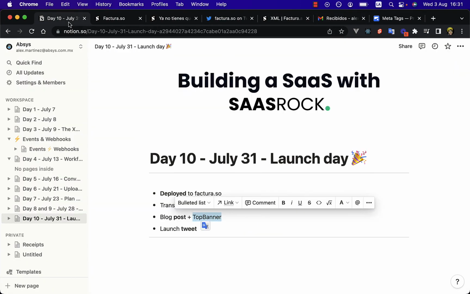And that's basically it. It was a pretty easy day, but the hard part, of course, was to write the whole blog post, because explaining your SaaS is not easy, because you have to rephrase the functionality for other people so they can simply understand. So that's basically it. I wanted to make this SaaS so badly so I could validate SaasRock as a production-ready boilerplate. I hope you like this, and maybe in the future I will make another SaaS, but I won't make SaaSes just for the sake of doing them. I want to find good ideas, and maybe you can benefit from them.